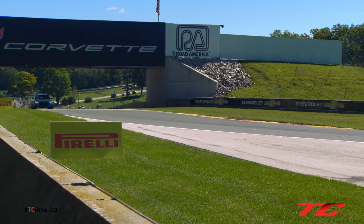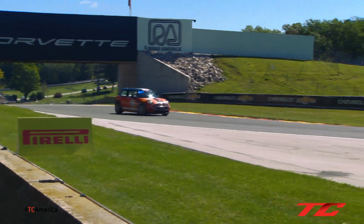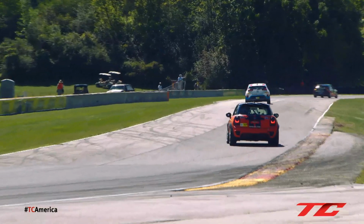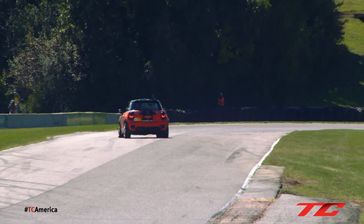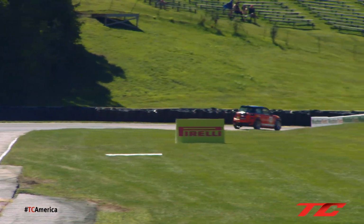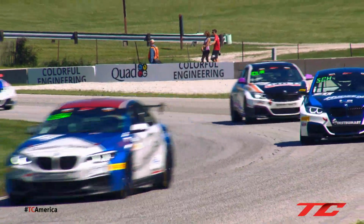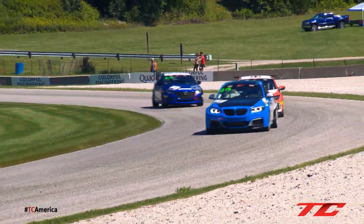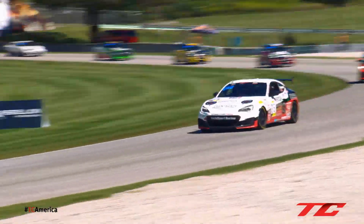They'll have to wait till they get back to the shop in Brownsburg, Indiana to totally figure that out. But with Mark in the middle of the championship hunt in TCA, in stepped his friend and teammate Derek Jones, who is back with the team for the first time in a couple of years here this weekend. Derek and Mark, good friends, and Derek, despite a good run yesterday, offered up his car, the number 63, to Mark Pombo in order for him to chase that championship. And with that donation, effectively, that gives Mark that chance, so he'll be starting shotgun on the field. A lot of work in front of him, but his championship hopes remain alive thanks to a friend and teammate.